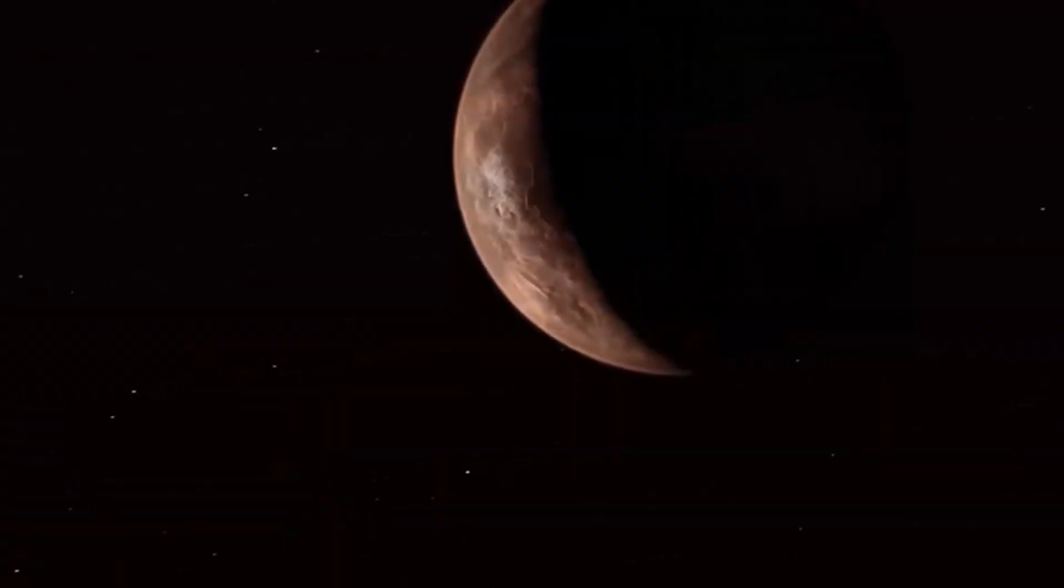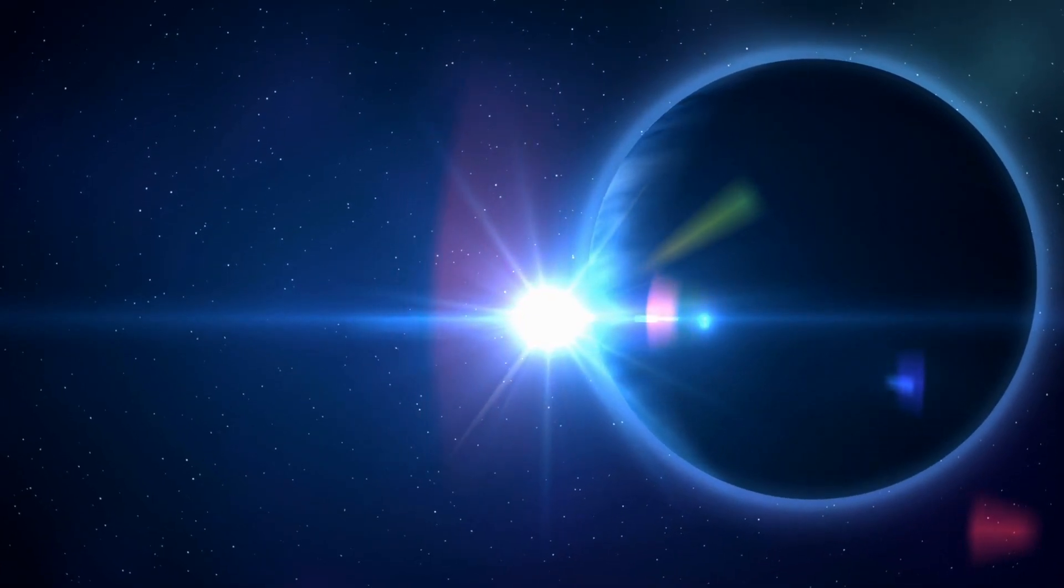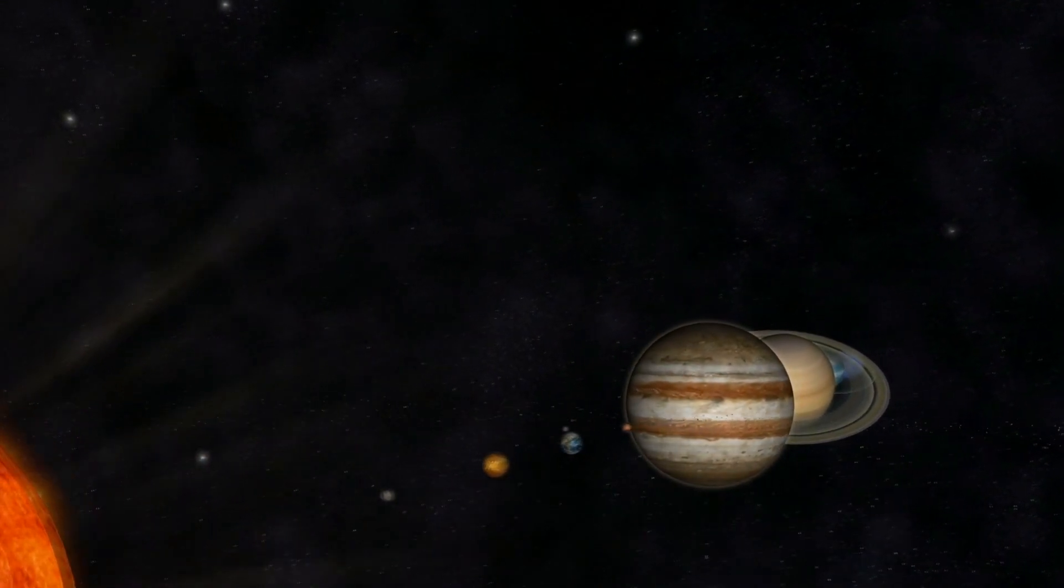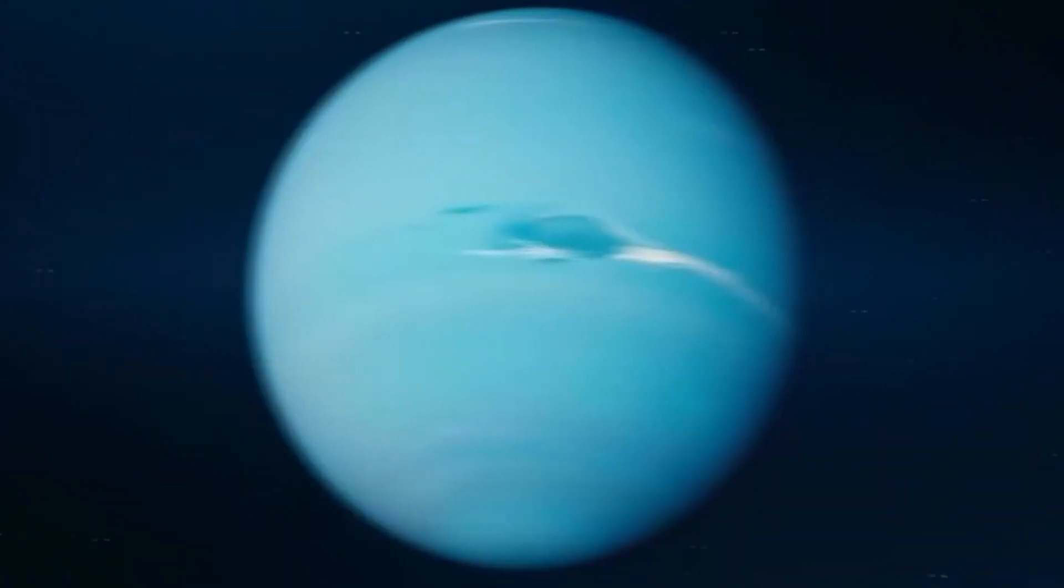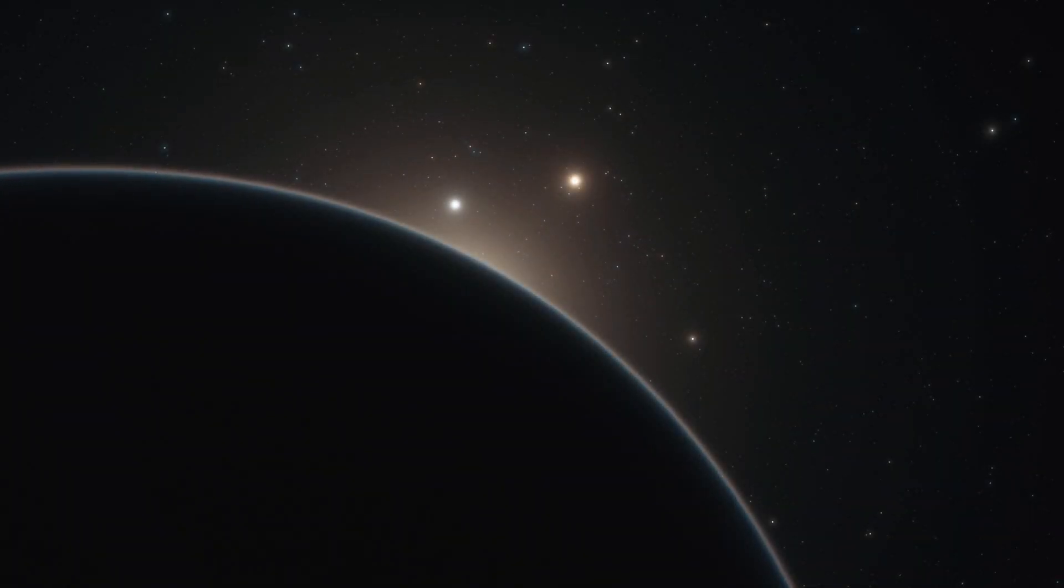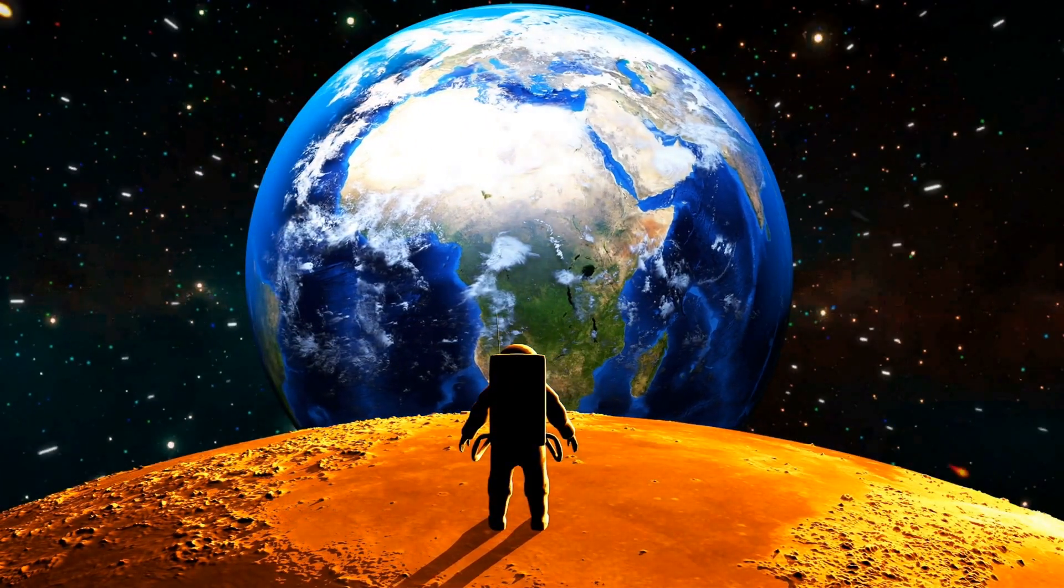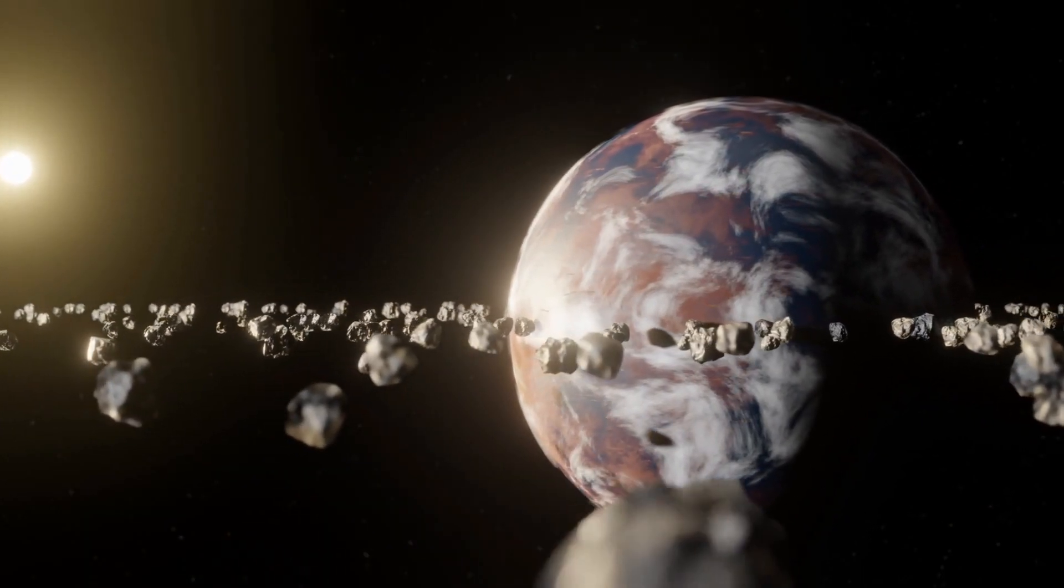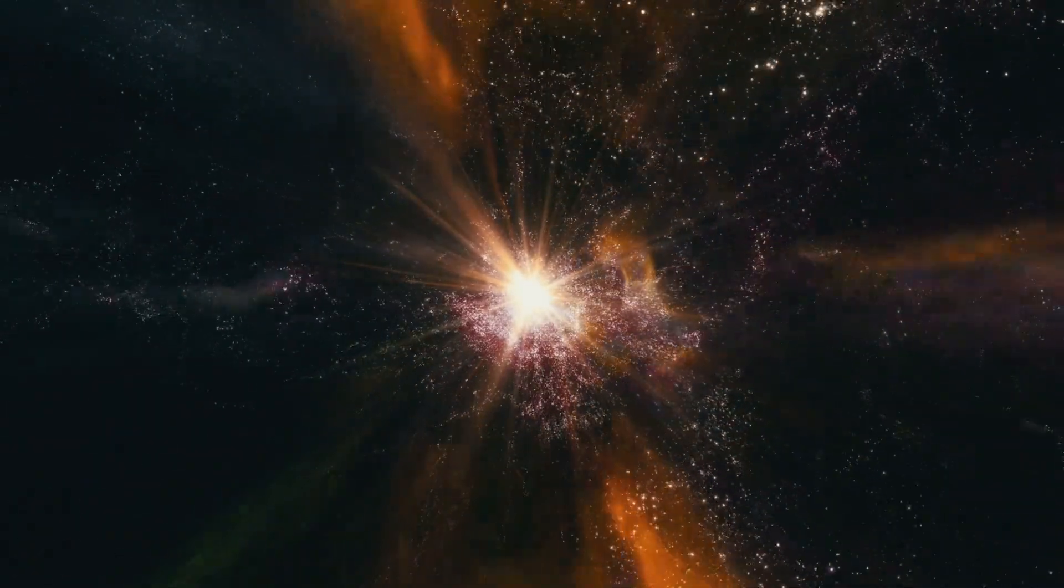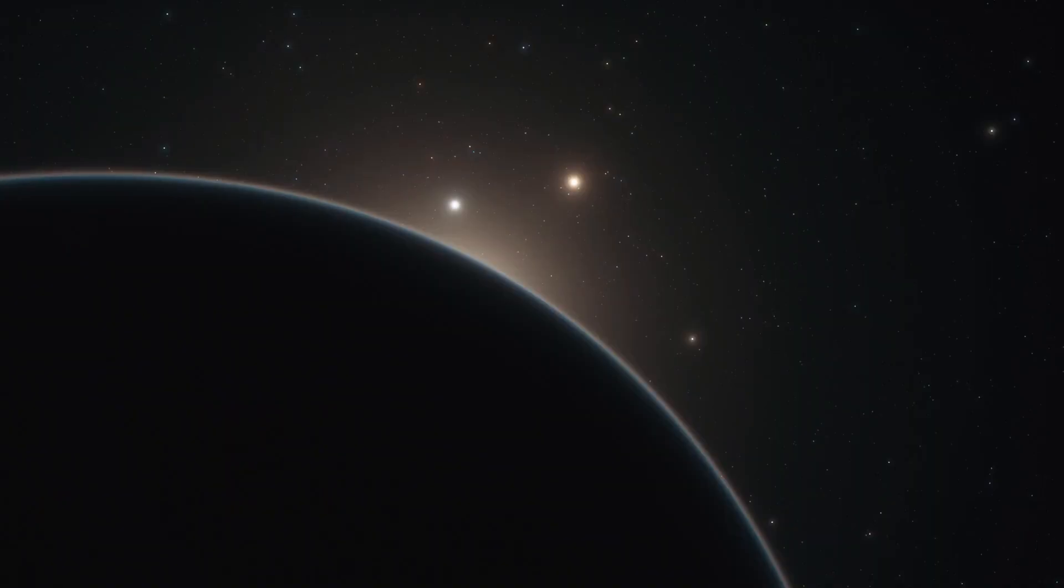According to researchers, that orbit duration is within the star's habitable zone, although these planets' orbits are very close to its star, at a distance about 10 times shorter than that of Mercury around the Sun. The amount of stellar irradiation it receives is still low and could allow the presence of liquid water on the planet's surface, provided it has a sufficient atmosphere. Study co-author Francisco Pozuelo said that's because the planet's star LP899 is about 6.5 times smaller and is roughly half as cool temperature-wise as our Sun.